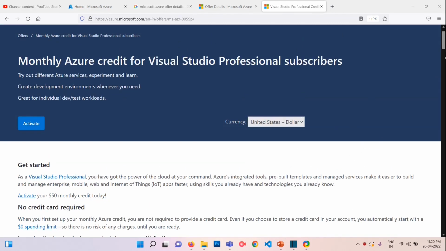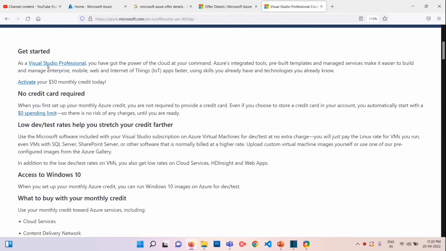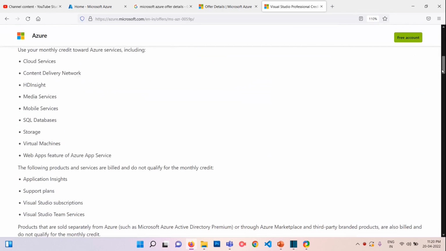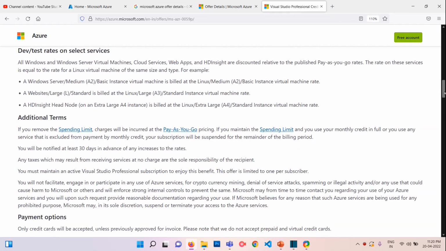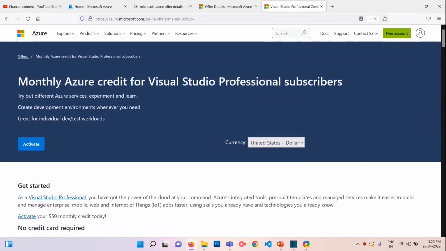You will get a $50 monthly credit if you activate that. You can read this. For example, no credit card is required, low dev test rates help you stretch your credit further, access to Windows 10, and what to buy with your monthly credit. These are the options, you can read them one by one. This is related to monthly Azure credit for Visual Studio Professional subscribers.